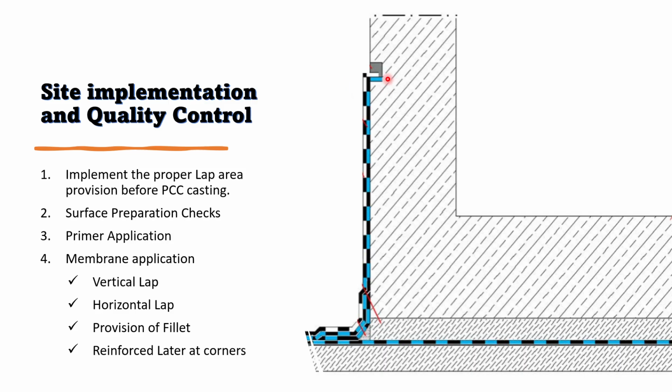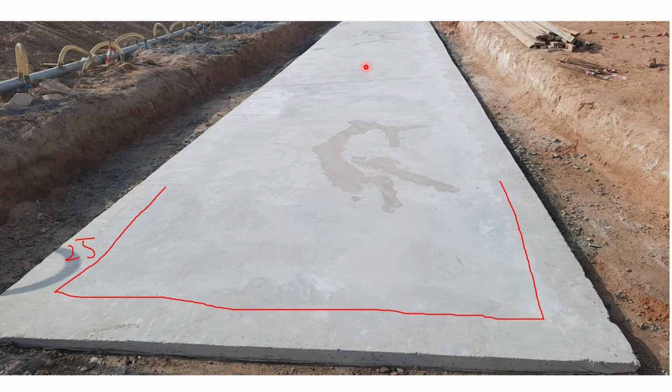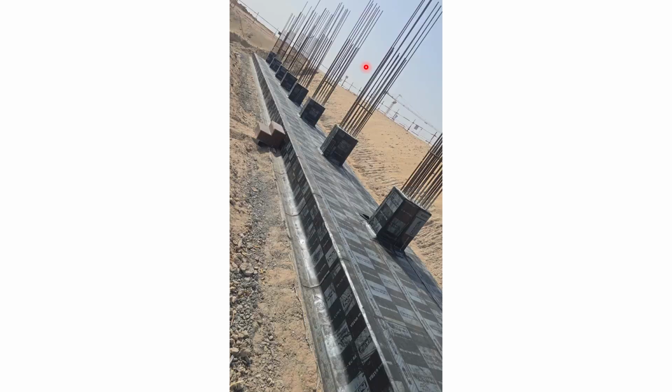At this point you can see, this is called termination of the waterproofing. We make a groove in the structure. This is usually above the backfilling level, and when we make the groove, we terminate our membrane in this area, then fill it with sealants, followed by the flashing. Flashing is the cover, just for a good look. So this is all about the waterproofing application.